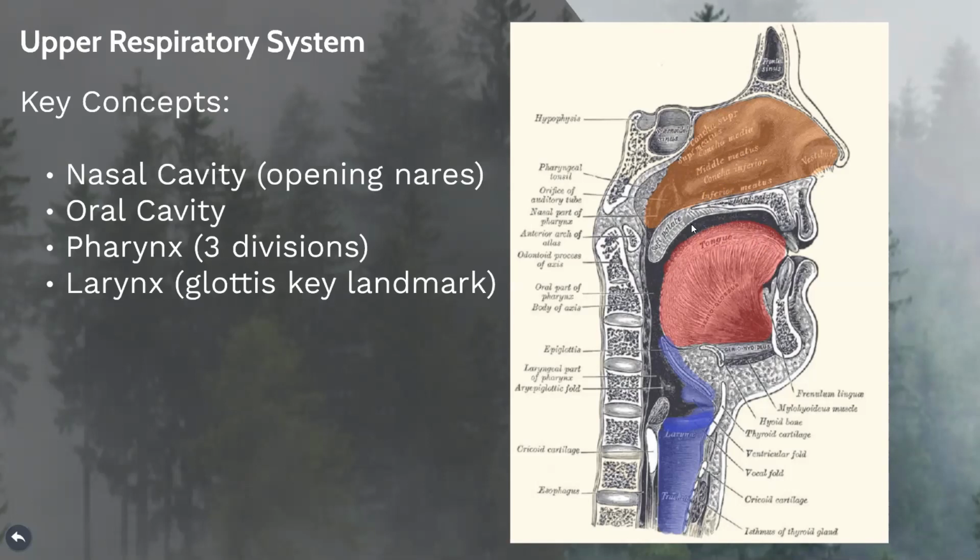Obviously your oral airway here, tongue, and then larynx with the glottis in there, which is the opening down into the trachea. And this kind of separates the upper respiratory system from the lower respiratory system. In the larynx you have a bunch of cartilages, and one of the main cartilages is what people call the Adam's apple that you can see. So this is the upper airway. It does play a role in COVID, like we discussed, and we're going to come back to it when we talk about medical procedures later.